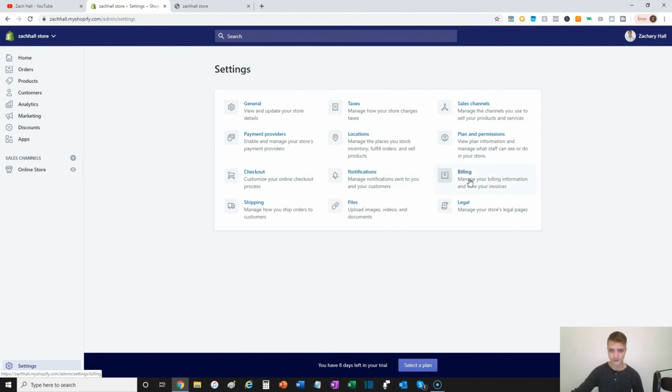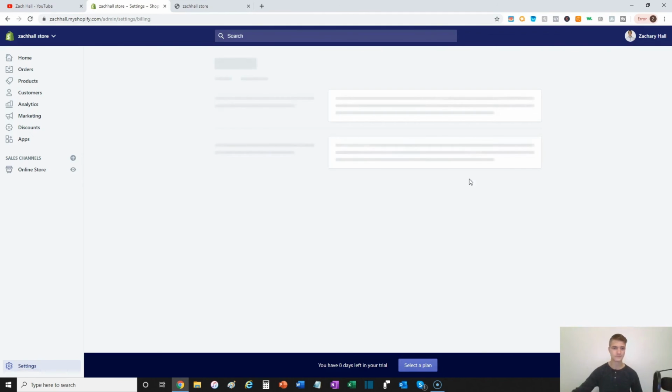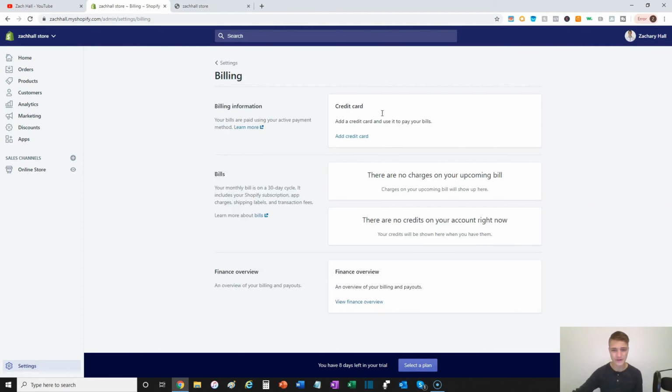Okay, so notifications, went over that. Billing. So the billing is where you're going to be able to manage your credit cards that you have on file here. So this is where you would add your card onto your Shopify store, and they charge in a 30-day cycle. So that means all the charges that your store has acquired within the past 30 days are going to be charged once a month. So it's not like you're going to get charged every single day that you spend something on your store. It's in a 30-day period. So all your charges will display here in your billing section.